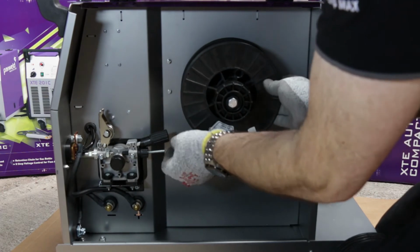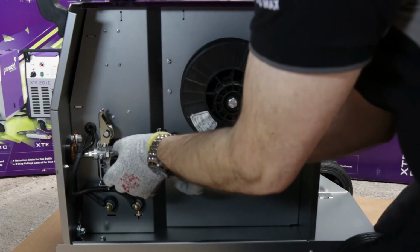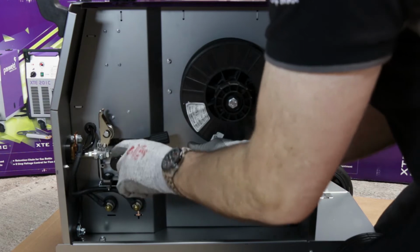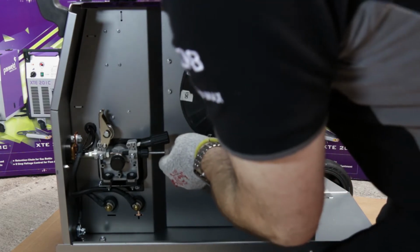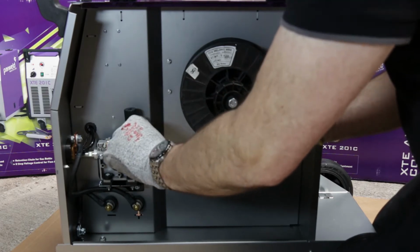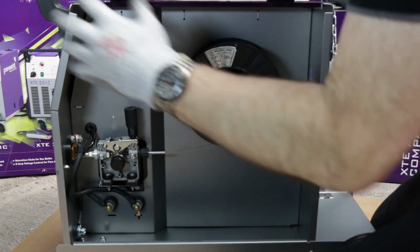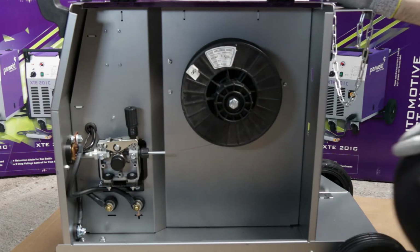This machine's ideal for use with 0.6, 0.8 wires, and comes with the appropriate rollers for those sizes when it's delivered. So we feed the wire through the inlet guide here and into the capillary tube, and just manually feed it through until we see it come out the front of the machine for a couple of inches. Push down the pressure roller and lock it in position. Want to back the tension off as much as you can, and then we'll connect the torch up and we can test it.